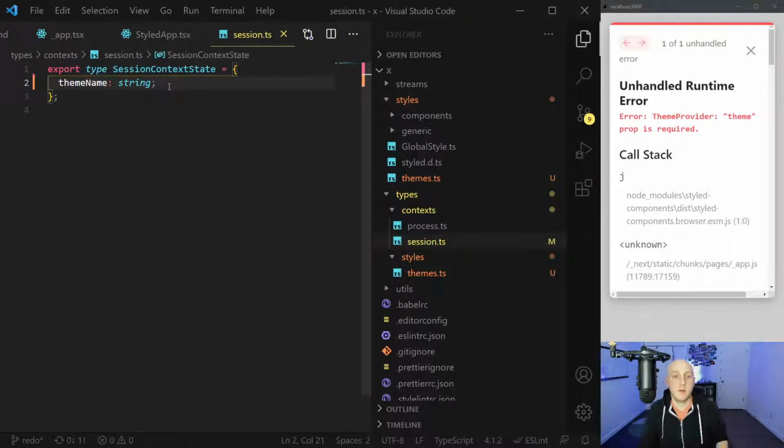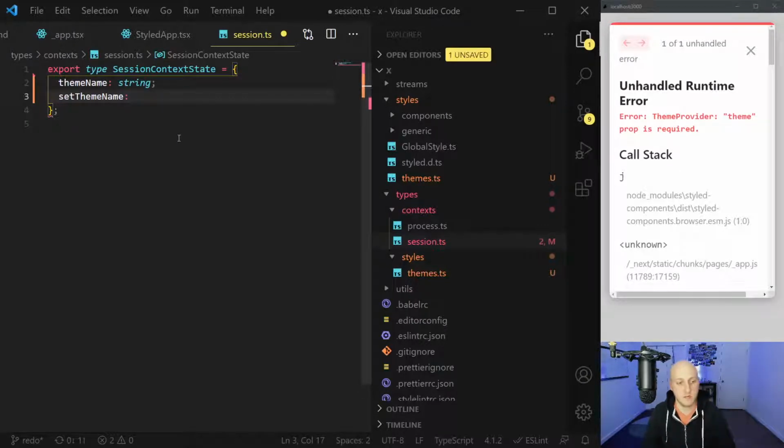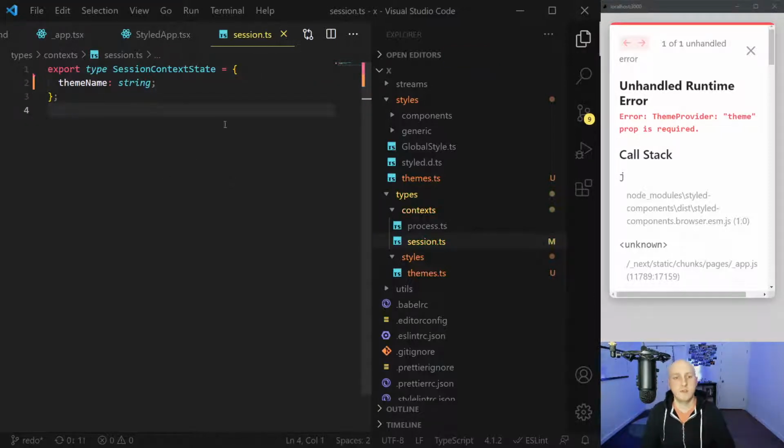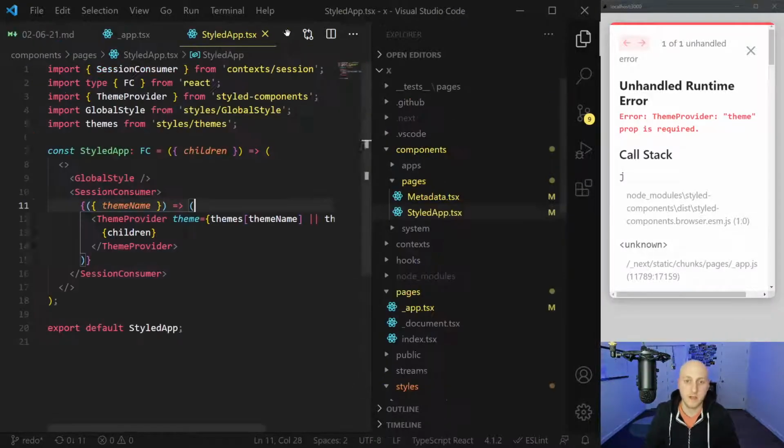And I think at this point we can also do the setting of the theme name, because now that it's a string, I feel like it's a lot easier for the user to be able to set it. So let's just add the feature to be able to. So this is going to be like a function, basically. Actually, let's not get ahead of ourselves. Let's not write types for things that don't exist yet, right? Come on, Dustin. That's stupid.